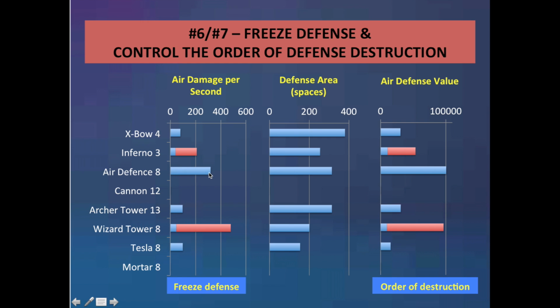So you've got, what's that, 320 plus 200, say 500. So maybe 600 DPS that could be frozen by a single freeze. Really watch what buildings are clustered, and try to minimize situations where you lose an Inferno, an air defense, or a wizard tower and the like. You really want to lose only one of those things to any freeze if you can.